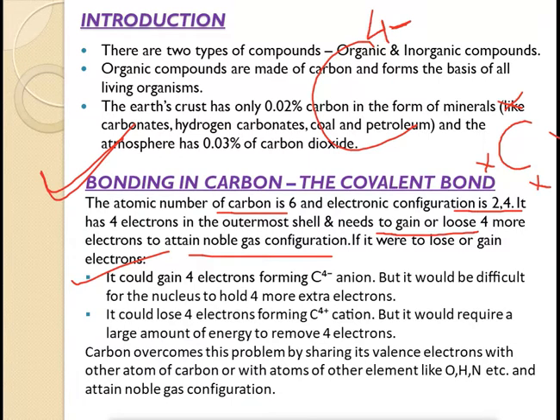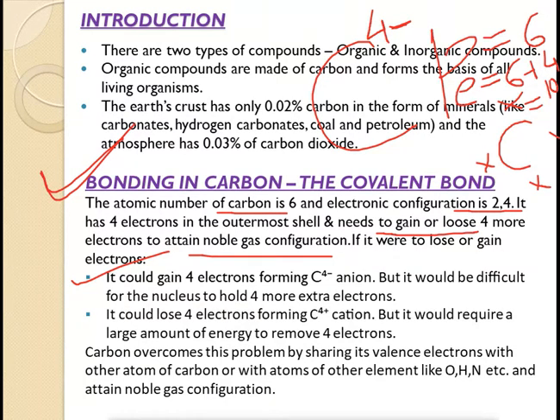But it is very difficult for this carbon to hold 4 more extra electrons. I have told you that in carbon, 6 protons are present. And how many electrons were present in the carbon? 6 electrons. So if we add 4 more electrons in the carbon, it will become 10 electrons. And to hold these 10 electrons is very difficult for the small carbon. It cannot hold those 4 extra electrons, meaning it cannot hold those 10 electrons. The protons cannot take the burden of 10 electrons. So this case is not possible at all. Carbon cannot gain 4 electrons to become stable.